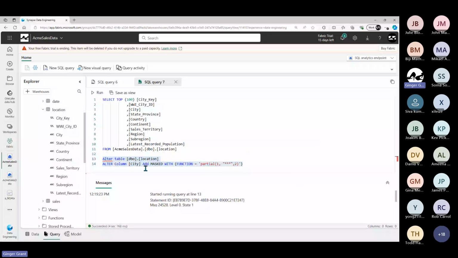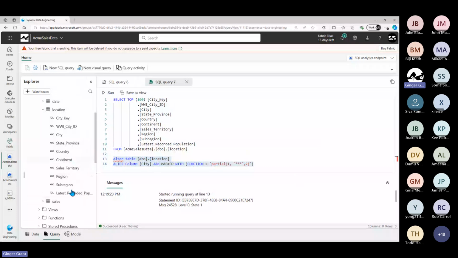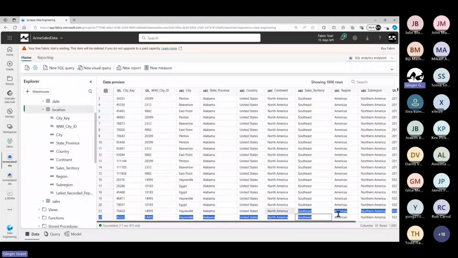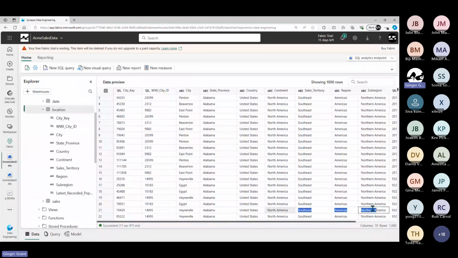And one other thing to take a look at, if we look at the data here, we see that most of it is text, but the latest recorded population is not. That is a number. We can probably look at it easier. Just take a look at our table here. And we can see that city ID here is considered a number, as is the latest recorded population.